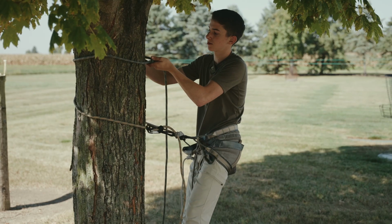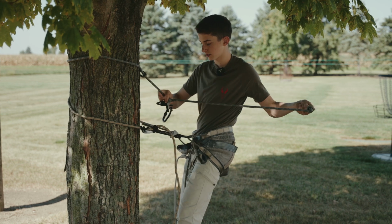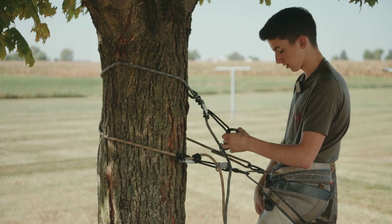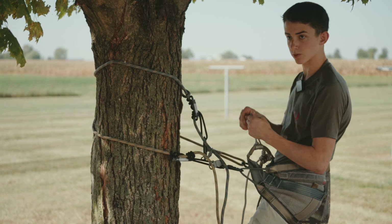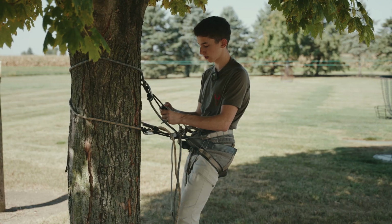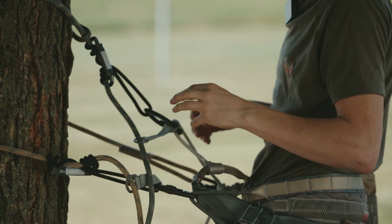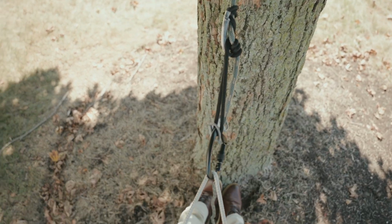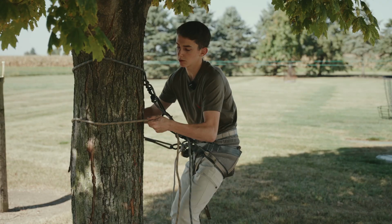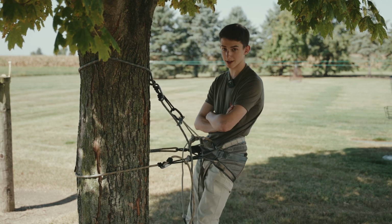Now that I got my tree tether set up, I'm gonna get my prusik knot from down here, slide it up. But then from here, I'm gonna get my bridge, which is this white piece right here, and just hook it right into this carabiner. So there we go, we're all set up in the tree. Some people like to keep the lineman's belt on. Usually you would put it lower. Once you're up in the tree, you could go like this, and that's fairly comfortable just like that.